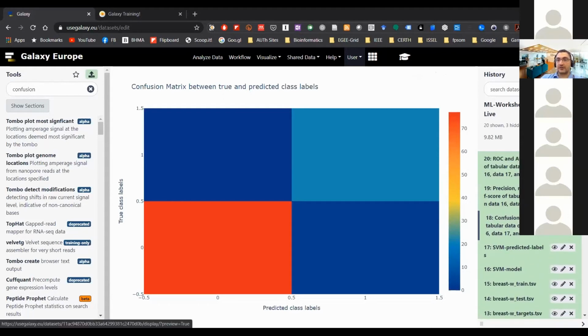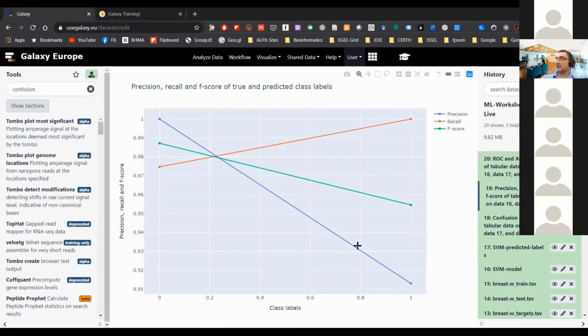If you look at the precision, recall and F-score, this is this particular plot. This is a measurement of how robust the prediction is. Closer to one is what we want. You can see that for class zero, recall, F-score, and precision are all very close to one. For class one, the situation is slightly worse. The recall is almost perfect, it's perfect, but the F-score and the precision are much lower. All in all, however, bear in mind that this is 90%, so the accuracy, the overall performance of your model, is around 90%.